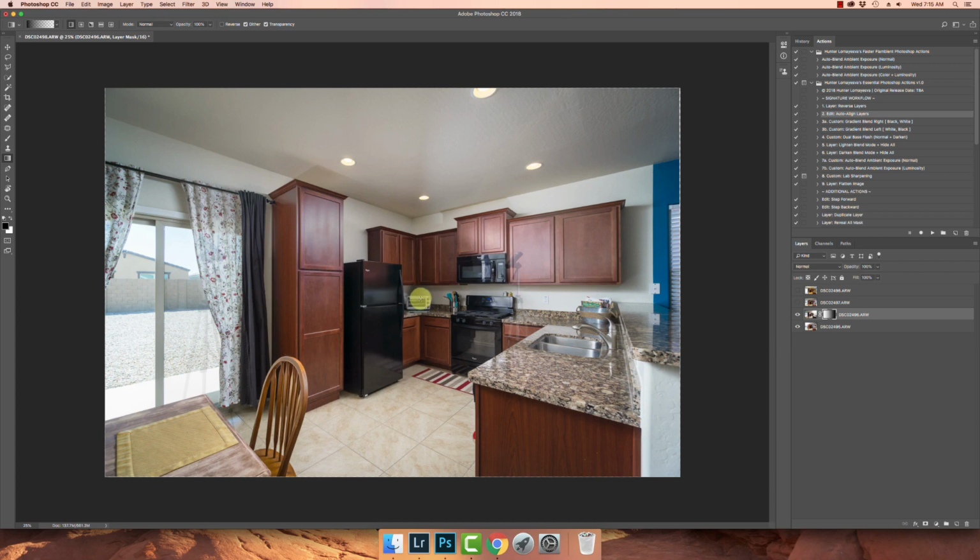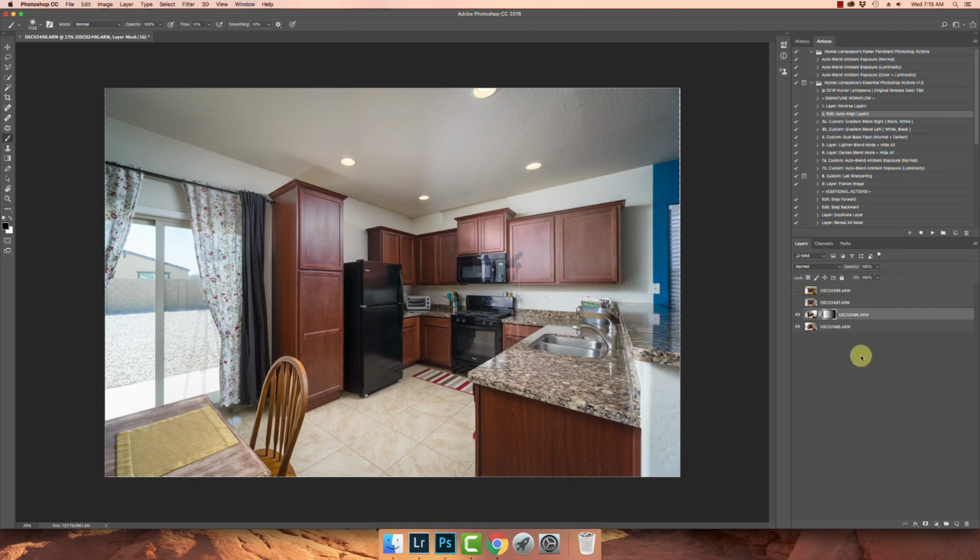So all we got to do is just brush in the areas that we don't want. So let's go ahead and get our brush tool over here, and I'm going to change our opacity to about 100%. Flow, I'm going to change to like 15. Smoothing is fine as it is.